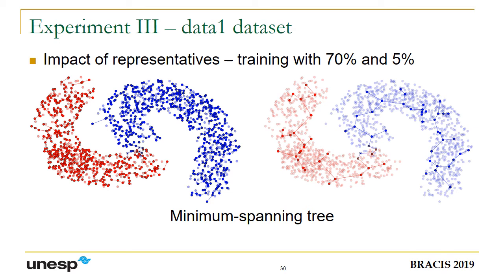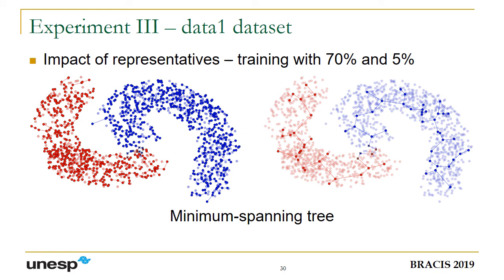Here we are going to show training sets with 70% and 5%, and we can note that at left is the 70% and at right the 5%. You can see that if the boundary is well defined, we can note this well defined boundary in both cases with well defined prototypes, and we also can note that at right, if the cluster is well defined by a tree covering all the cluster, it's enough to establish a good performance of the OPF.